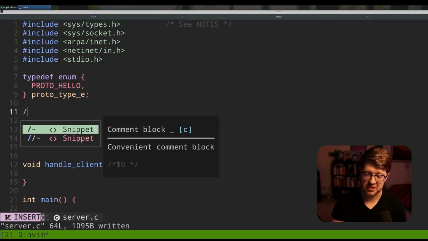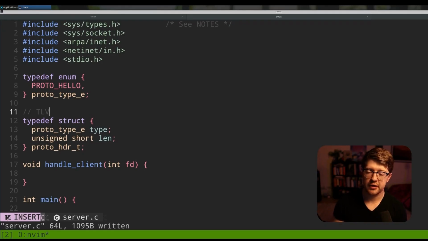And what we're actually constructing here is known as a type length value system. So if you've ever heard of this, TLV, right? When you have information you want to convey between two places, typically you convey the type of the data, how big the data is, the length, and the value of the data afterwards.